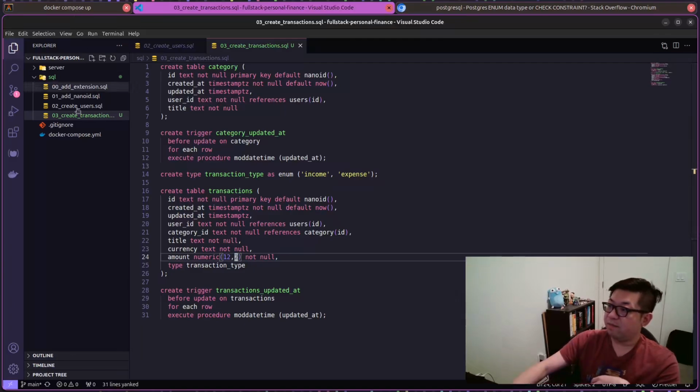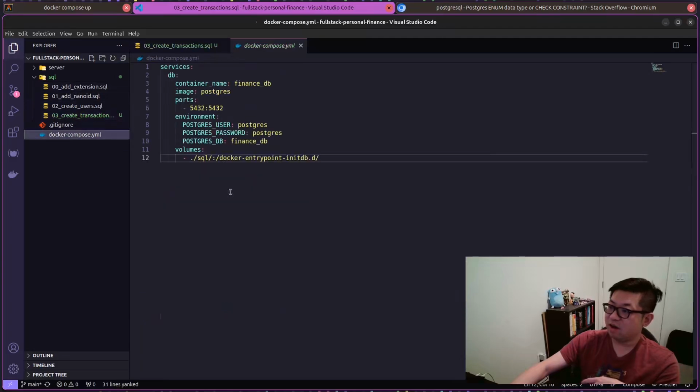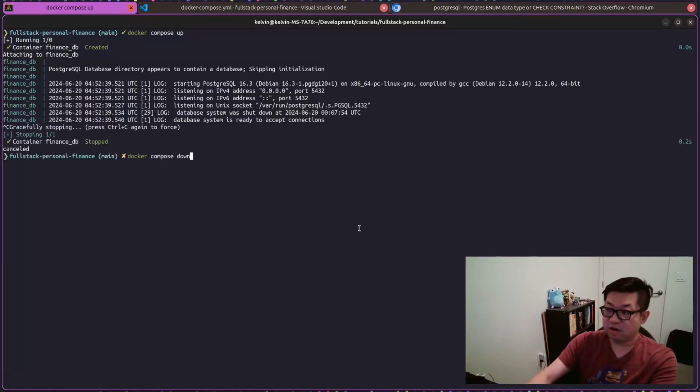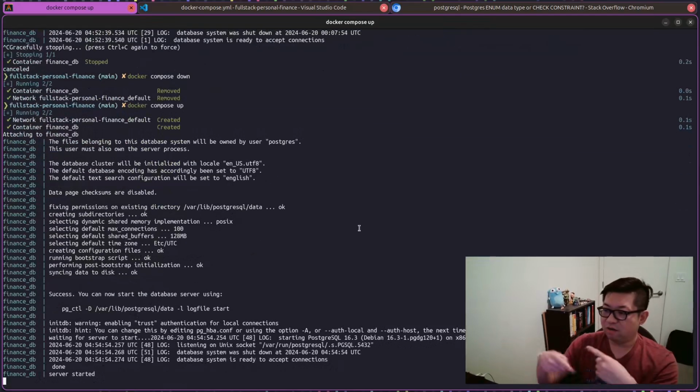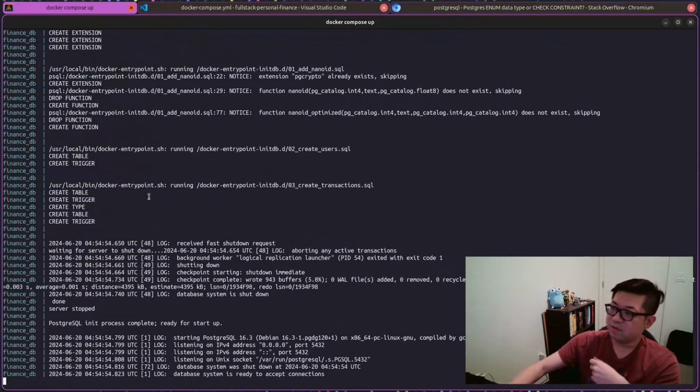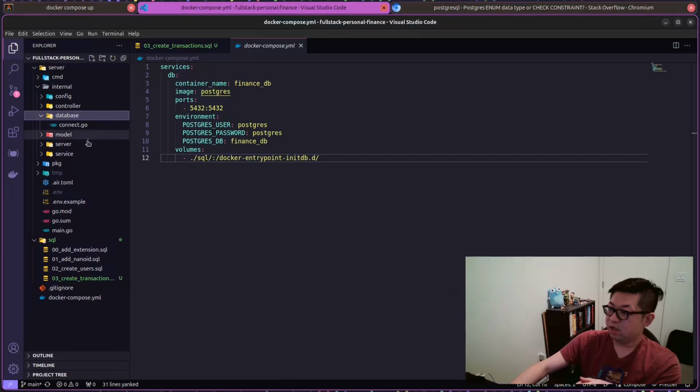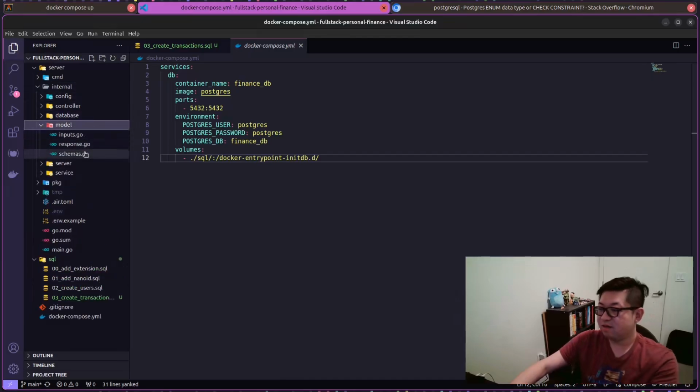But because this is all inside the Docker entry point, what we can do is kill your current Docker container image, remove it, and just call docker compose up again, and this should just run all of the subsequent SQL that we've rewritten, which should be a good indicator that it's working. And then from here, the next step is to add these into our schemas model, which is not there. It's in models/schemas.